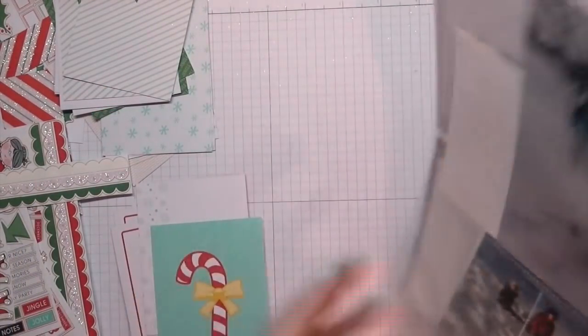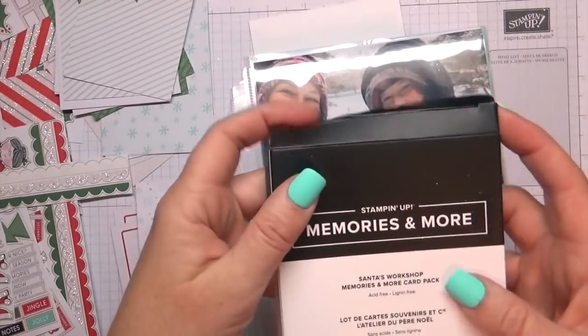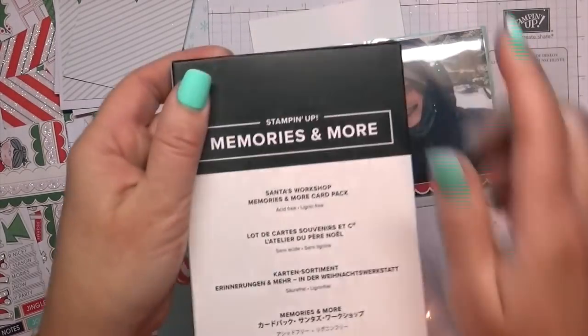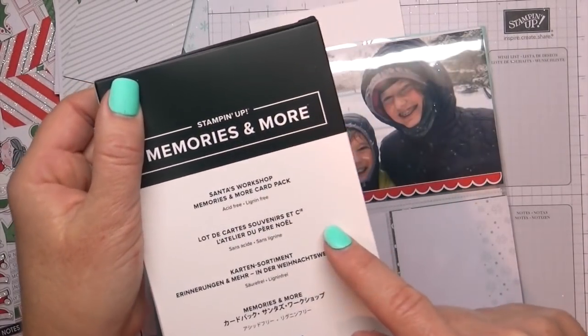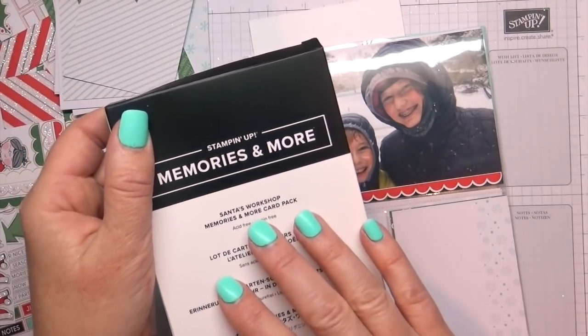All kinds of fun ideas to do with your Memories and More Santa kit. Now here's my caveat for this. I think these are going to be limited time, so if you want to get this and do a project similar to this, you want to order right away.